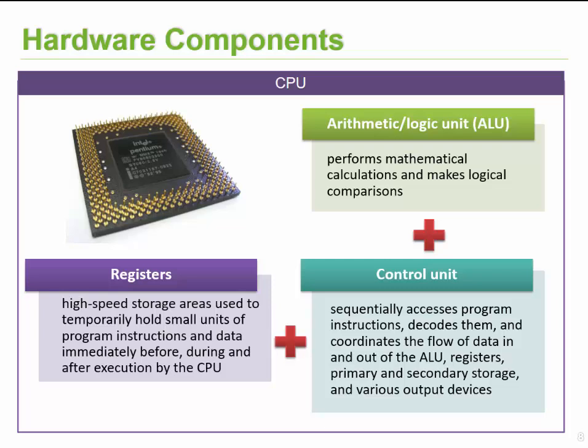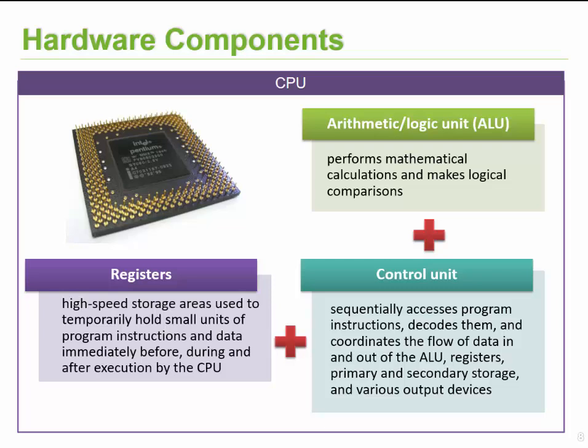The control unit will allow you to sequentially access program instructions. So this one has a few instructions of its own. First of all, it's going to access the instructions. The second step is it's going to decode them. It's also going to coordinate the flow of data in and out of the ALU, the registers, as well as primary and secondary storage, and other devices. So the control unit, we can almost say it's like the traffic cop. It's going to direct traffic to wherever it's supposed to go.